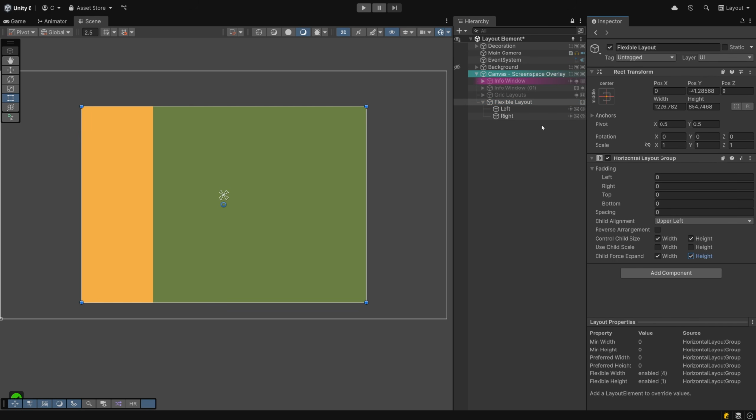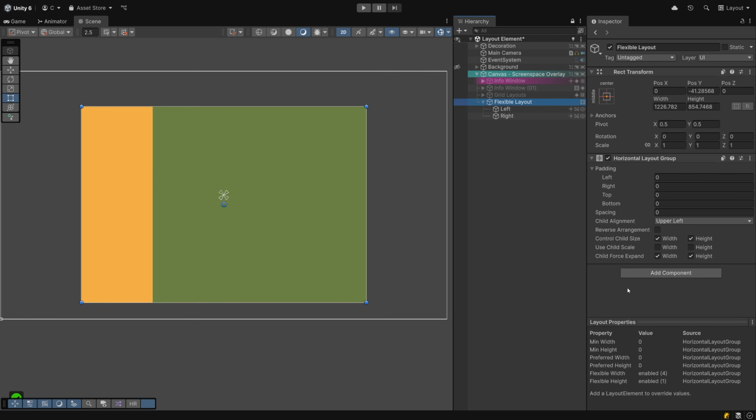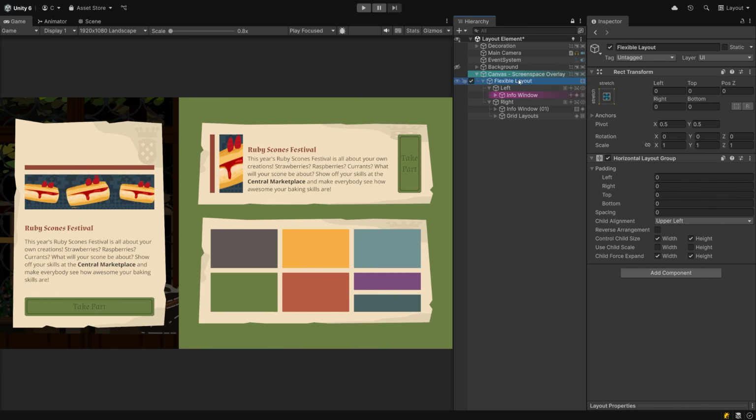Child force expand will always stretch to the full height, even if you tell it that each entry should only be half or a third of the content's height. In these cases, you would have to go back and work with preferred height and untick the force expand on width. As you can see in that case, flexible height will be disabled. Ducklings Batman, this was a walkthrough, wasn't it?